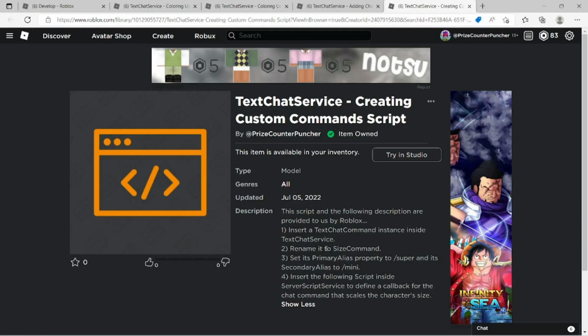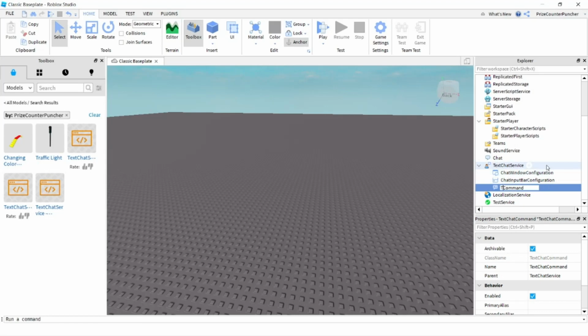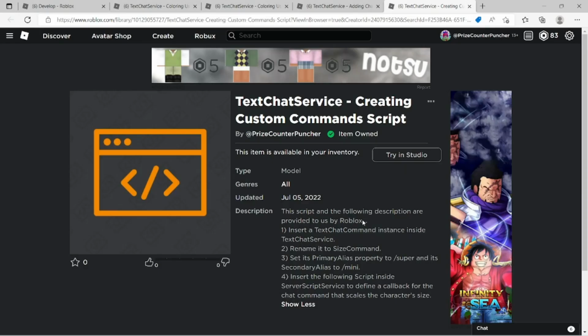Step number 2, rename it to SizeCommand. So now we're going to go to this TextChatCommand and rename it to SizeCommand. All right. Step 3, set its primary alias property to /super and its secondary alias to /mini.